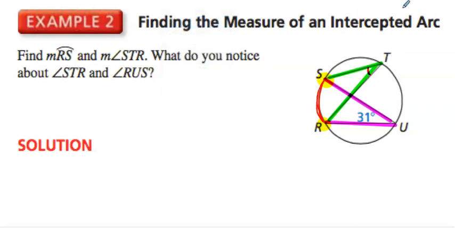So we have two inscribed angles. We have angle STR inscribed, intercepting arc RS, and SUR also doing that. SUR is given to us as 31 degrees, so this arc has to be double that, so 62 degrees. Well, if this is 62 degrees, and this is the arc, and this is the inscribed angle, then this angle must also be 31 degrees. Alright, so we're using a common intercepted arc to find the measure of another angle there. Cool.